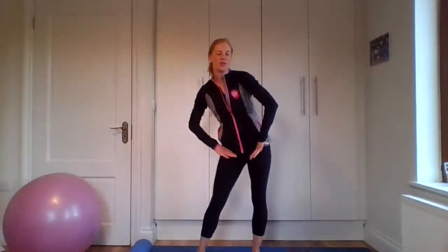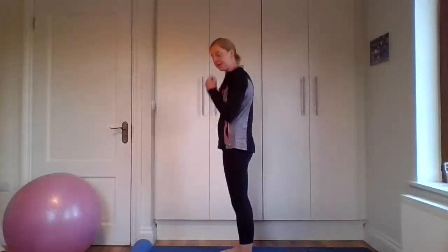Loosening everything up, especially if you've had a week where you've been a little bit stiff and sore around your lower back, pelvis. We're going to give the glutes a nice bit of work and a bit of a stretch as well to help to ease them out. That's it. We're going to do some pelvic scoops now. Okay, so I'm just going to stand this way so you can see.